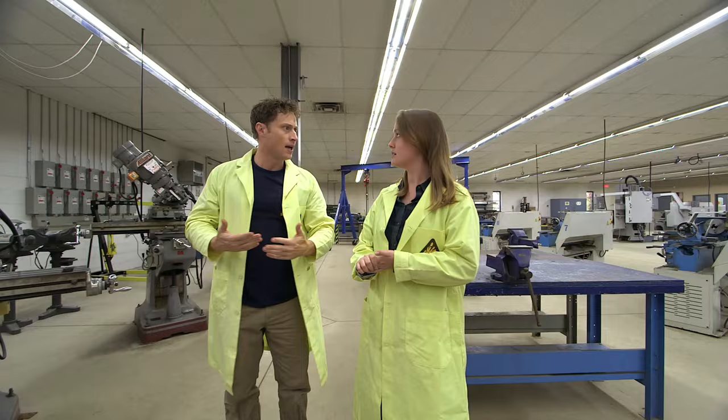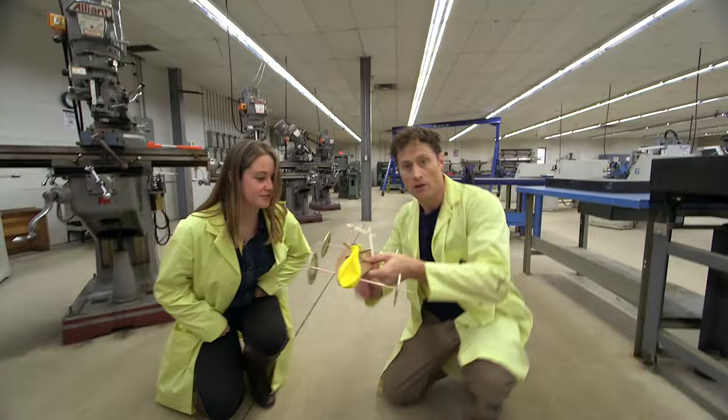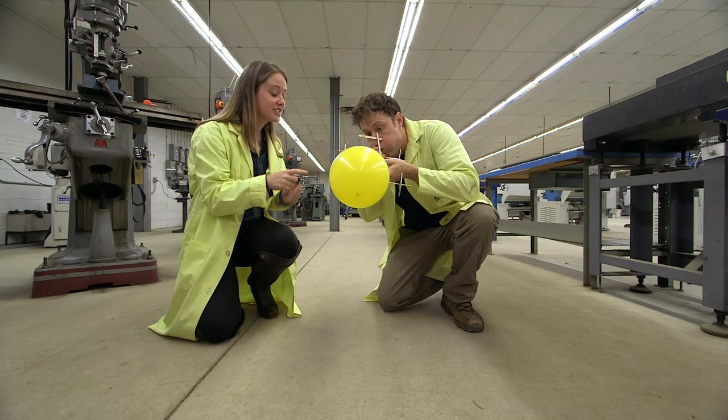Never mind. Newton's third law. Well, what is that? For every action, there's an equal and opposite reaction. Right. So how does that work with our balloon car? Okay, so if you blow up the balloon, what's going to happen when you release it is the air is going to push out with a certain force, which in turn is going to cause the cart to move forward with the exact same force.